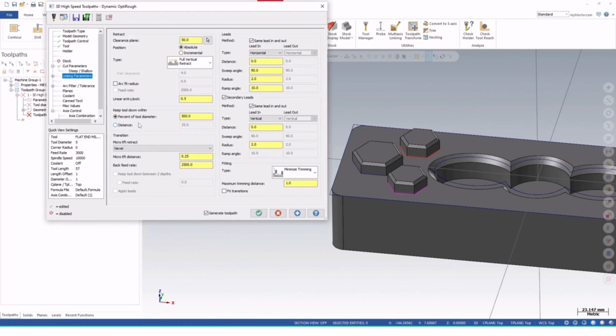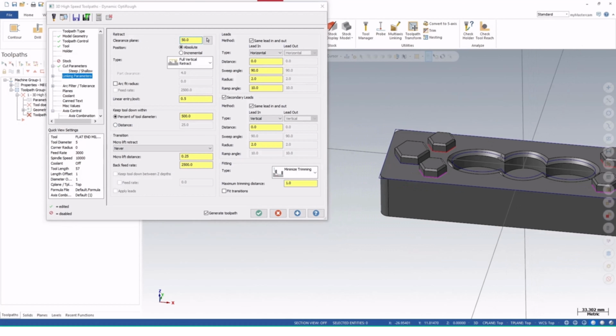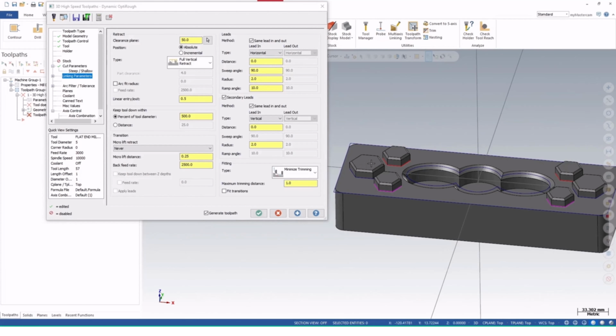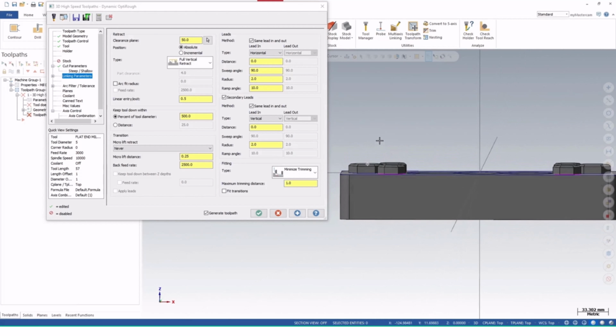Now the next thing is linking parameters. With linking parameters, we have to define how each tool path is connected with the others. In this case the clearance plane is 50mm. That means the Z axis here at the top of the workpiece is 0mm.